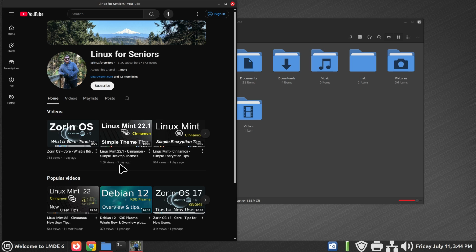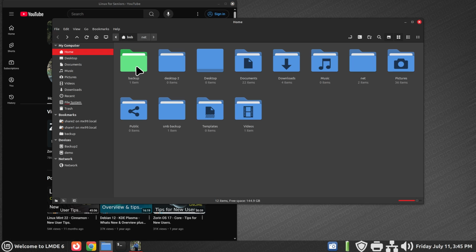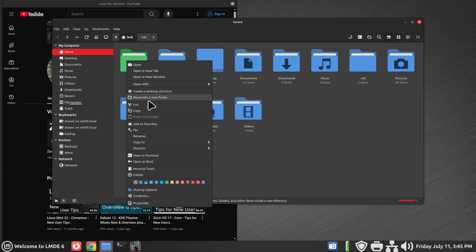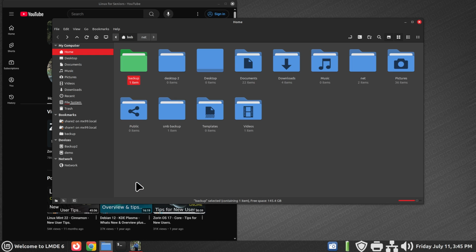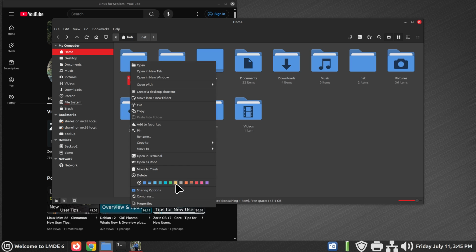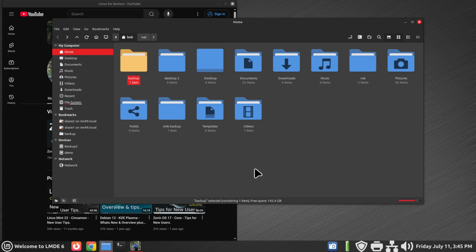All right, first of all, this is a video made for Linux Mint 22. It's called Simple Desktop Themes. All right, I did that yesterday, but you can also use this for LMDE. But more importantly, colorization of folders can only be done with certain icon sets, not all. But colorization of the backup folder is green instead of blue. Right click. If I remove that, it removes the color. It becomes whatever icon set that you're using versus I'm manually now coloring folders. Hopefully that made sense to you.